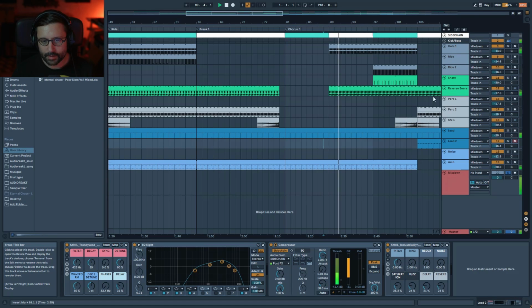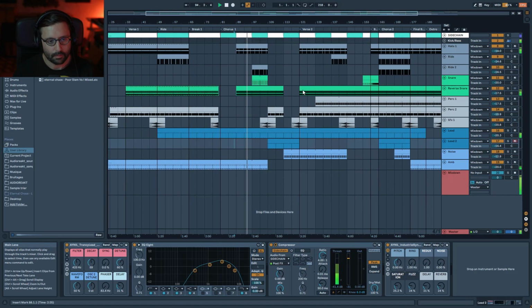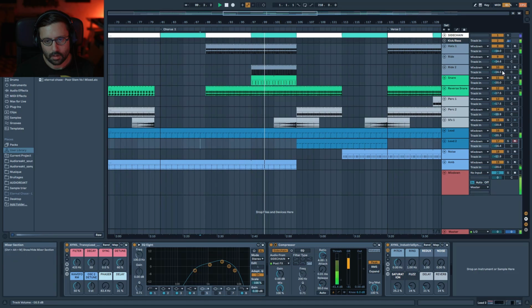Then I add the hat and the reverb snare. Then it's the ride and the snare.